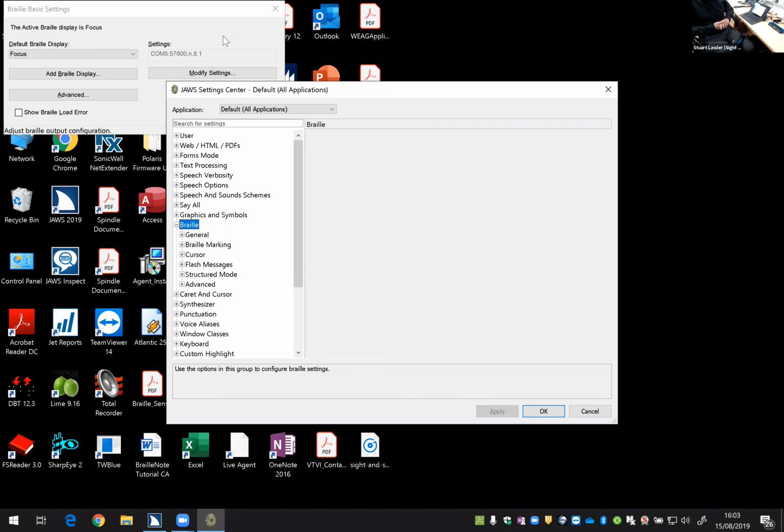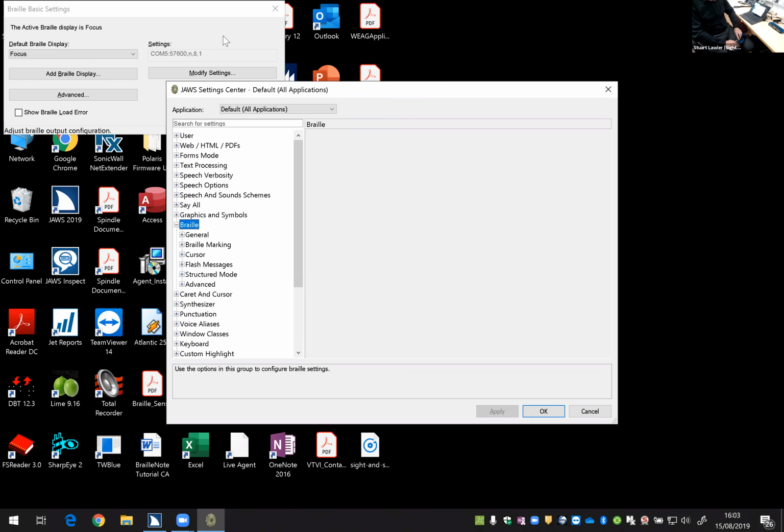So there might be an instance, for example, where you don't want to use Braille in an application at all. So you might enable Braille sleep mode in a particular application. Or you might decide, you know something, when I'm in Microsoft Word, I'm reading documents, I just want to read in uncontracted Braille. And you could change that just for that application. So you can really manipulate this quite a bit.